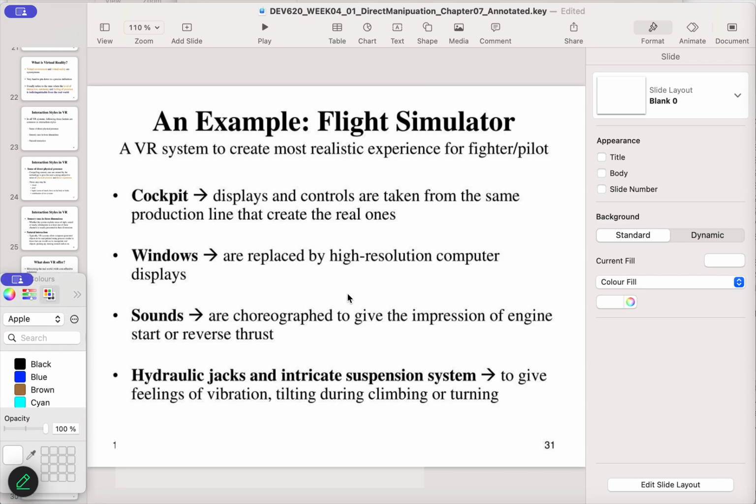So the virtual reality system is used to create a most realistic experience, for example, for a firefighter or a pilot. The controls of their craft would be displayed and will be taken from the same production line that is used to create the real controls on those aircrafts or firefighter devices.